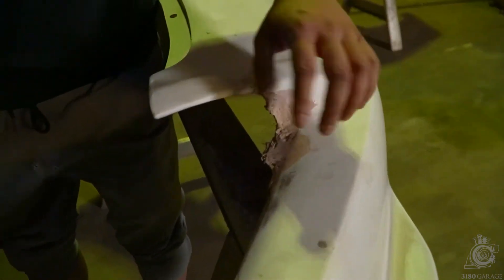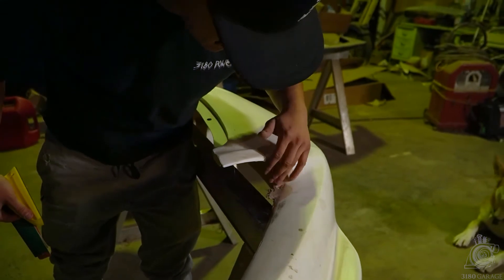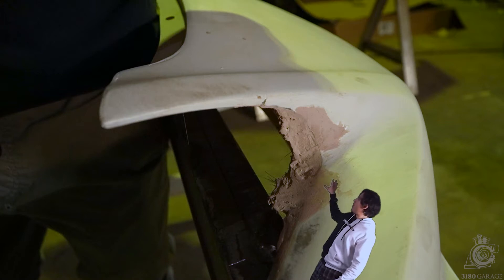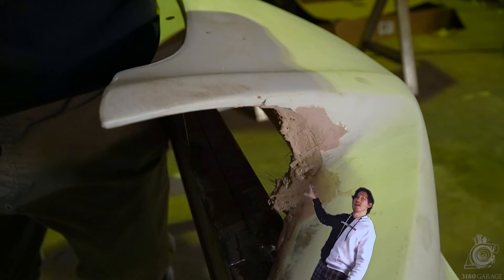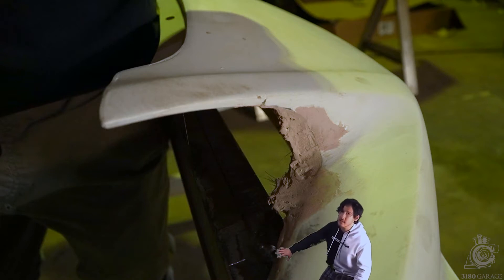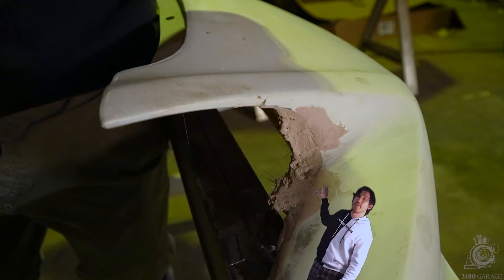So we're going to cut it, sand it down, and then add some more Bondo to it — some body filler — and then shape it out as we go. Now the main problem area is up here. All of this going on up here is what's causing me the most physical discomfort. It's like a visceral reaction of discontent coming from this area. This area is not good either. I hate this, but I'm mainly worried about this.